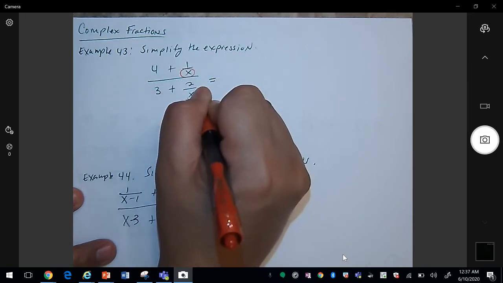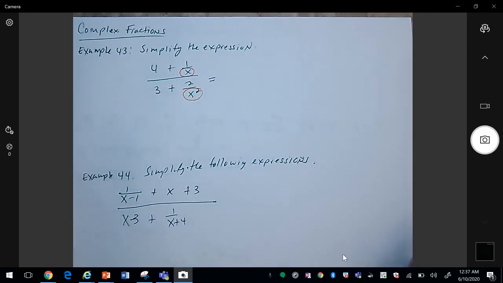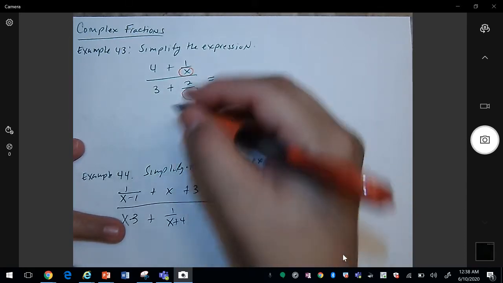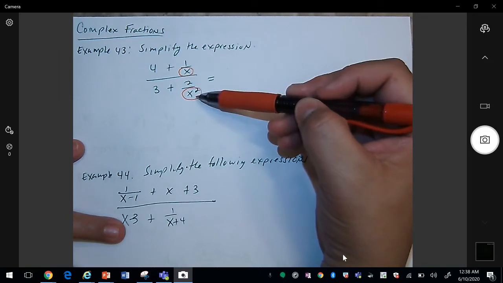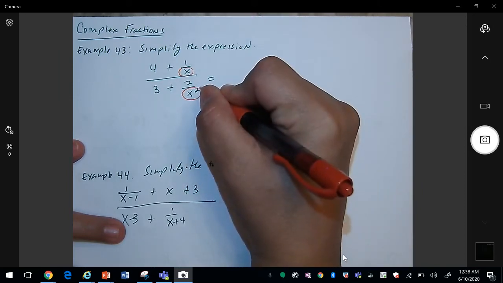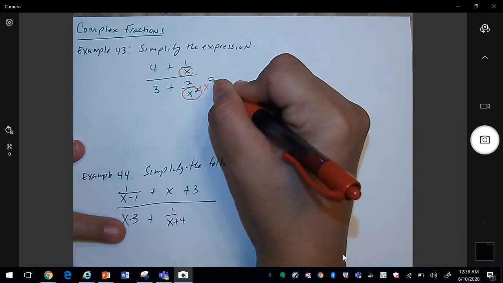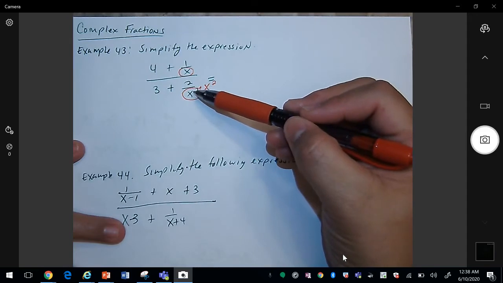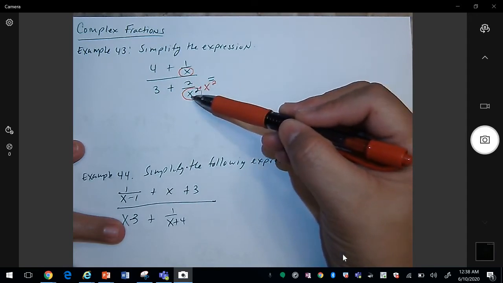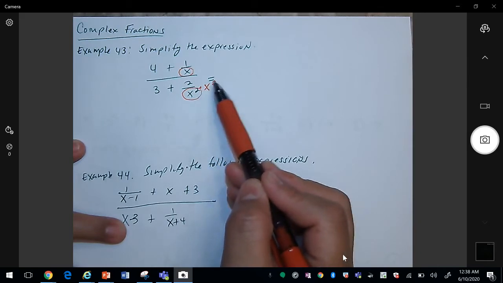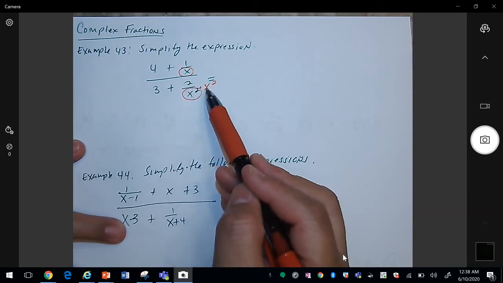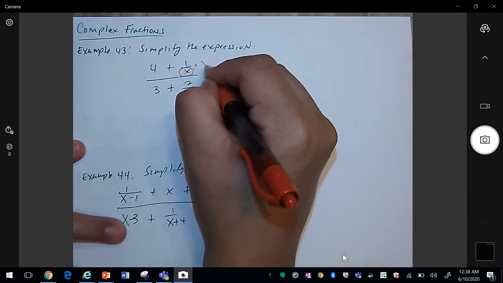And so here we have an x and here we have an x squared. So if we didn't have these fractions, it would be a lot easier to work with. So we want to get rid of those fractions. To get rid of these fractions, if I look at x and x squared, we want to multiply everything by the term with the highest exponent. And the reason for that is if I multiply 2 times x squared divided by x squared, the x squared and the x squared will cancel, and I will no longer have a fraction here. But in order to do this, I would have to multiply every single term by x squared.